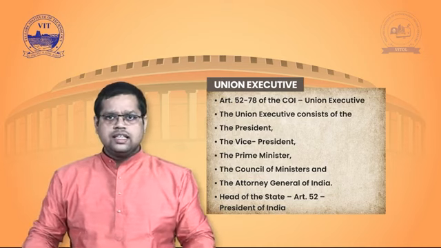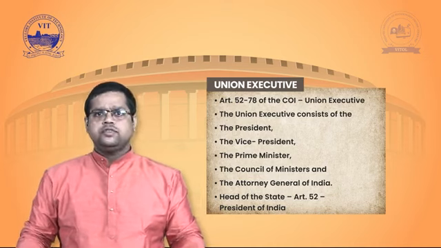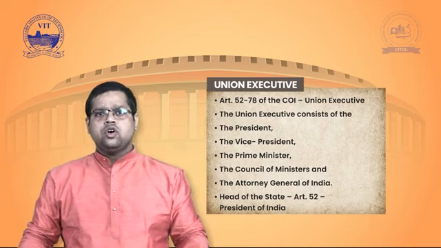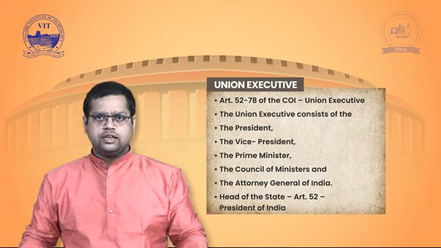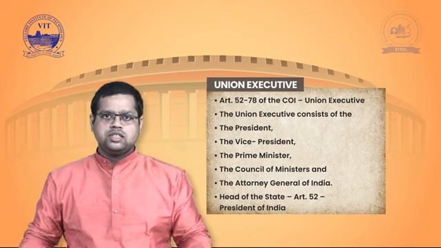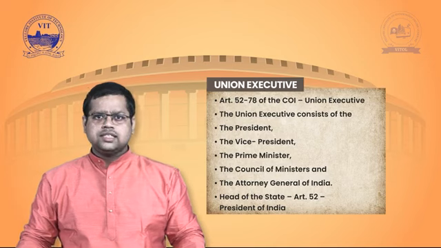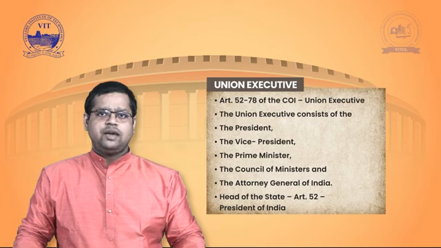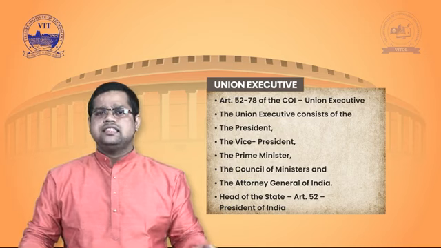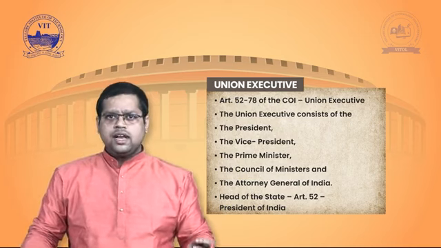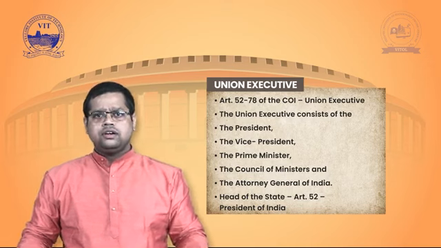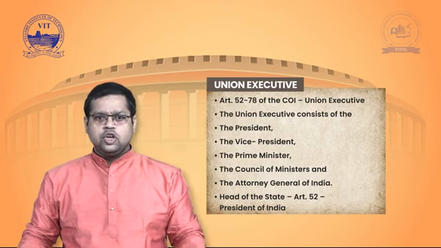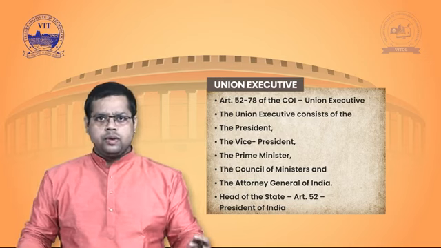So thus you can see that there is a dual executive comprising of nominal headed by the president, who is the head of the state. On the other hand, you have the real executive, which is run by the prime minister and the council of ministers. This continues not only at the union level, parallelly you have the same structure repeating itself at the state level, wherein the nominal executive is the governor and the real executive is the chief minister and the council of ministers who assist him in the states. So this is the structure which we will be following.